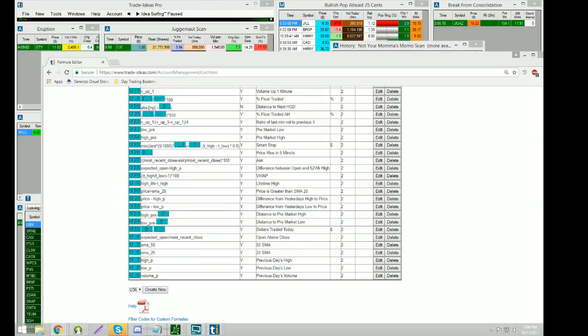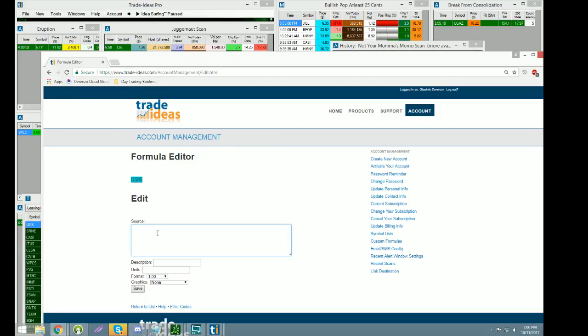Okay, I got an error. What error are you getting? It said error down below. If you added the volume up in 1 minute and you didn't do it exactly the way that I do it, lowercase v, underscore, up, underscore, 1, it has to be typed exactly like that, or you will get an error. Granted, I'm seeing what you just typed now, and you're going to hear what I'm talking about in about 30 seconds because YouTube does have a little bit of a lag.